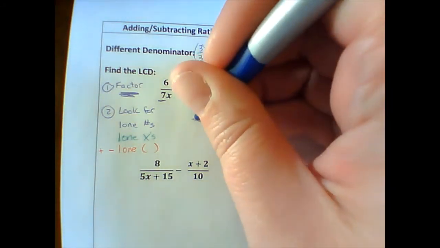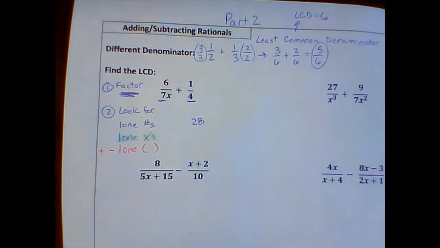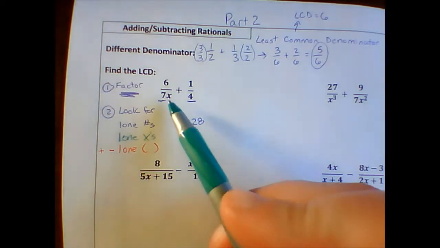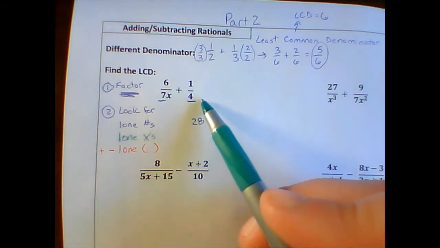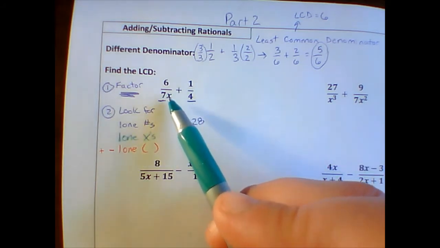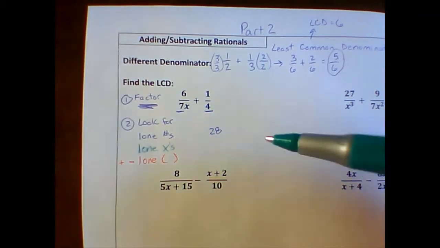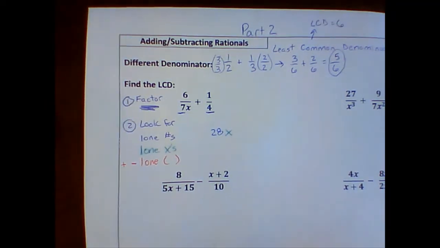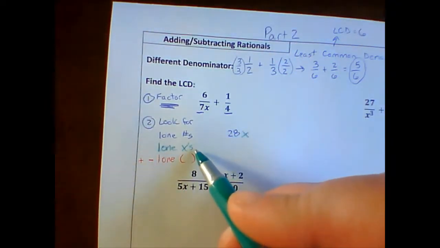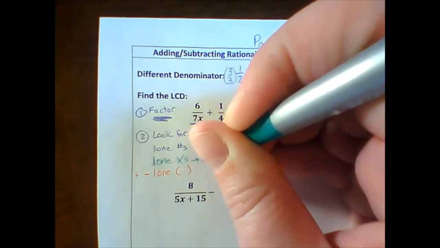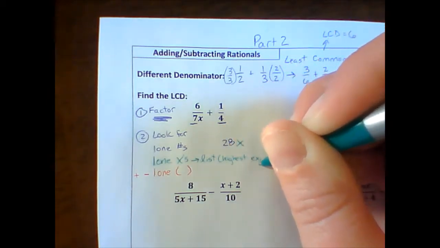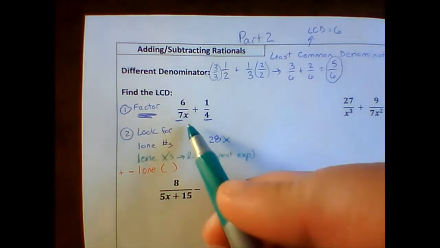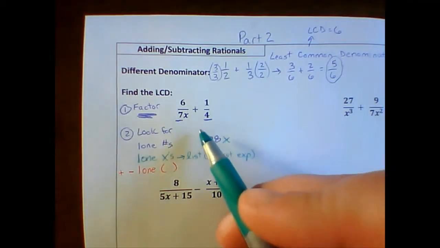Okay, we've got 2 lone numbers, a 7 and a 4, and the smallest number they can both reach is a 28. So that will be in the denominator. Now, the next thing we're going to look for are lone x's. And the variables are actually really simple in least common denominators. You're just going to make a list of them. So we have an x. There it is. Okay, so lone numbers is the same as it's always been in fractions. Lone variables, you're going to make a list of them. And if you have more than one with different exponents, you want to grab the highest exponent. Okay, now we only have a single x, so that's the one we grabbed.